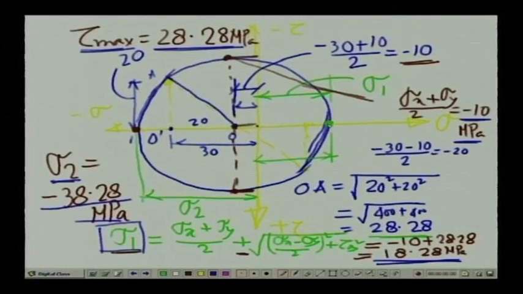Also, we can evaluate the position of these planes, the maximum and minimum normal stresses, with reference to the plane. Now, this is the plane which is representing the vertical plane. The normal to the plane coincides with the x axis, which we call the x plane. Now, with reference to this particular plane, if we go in the anticlockwise direction, this particular angle will give us a value, half of which is the orientation in the physical plane which locates the maximum principal stress, and perpendicular to that is the plane where the minimum normal stress acts.